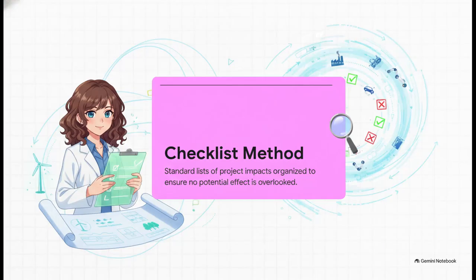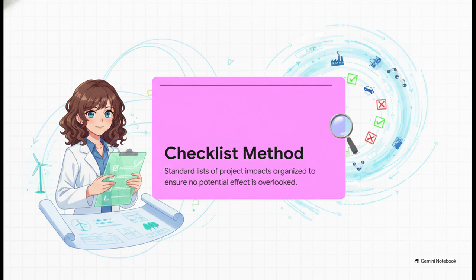Now, when you hear the word checklist, your brain probably immediately jumps to a grocery list or your daily task list. Go ahead and throw that idea right out the window. In this context, it's so much more than that. The checklist method involves highly standardized lists of the specific types of impacts associated with a particular project. But look closely at that phrasing. It's formalized to ensure that absolutely no potential impact is overlooked.